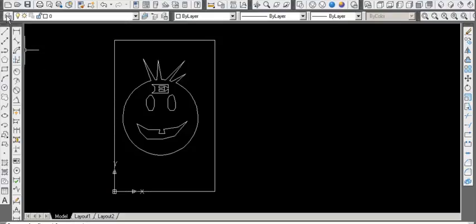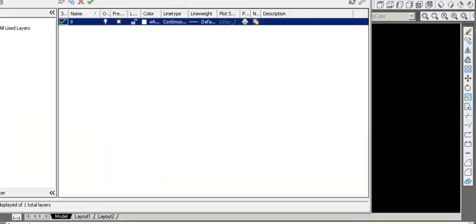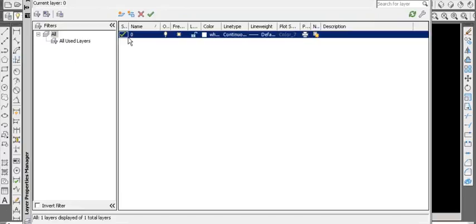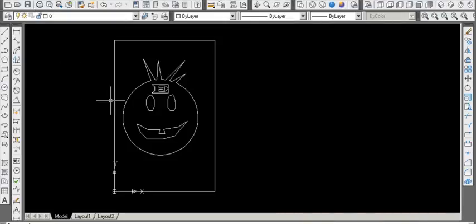Another important thing to remember is that when you actually set up these files, you do not want to have a lot of layers. In fact, as you can see here, I only have one. Now sometimes you will have a default of 0 and the default layers that come with it, and that's okay. It's just the fact that the more stuff you have associated with the file, the more complex and more things you have to do with the plasma cutter. So I like only having one layer to work with.